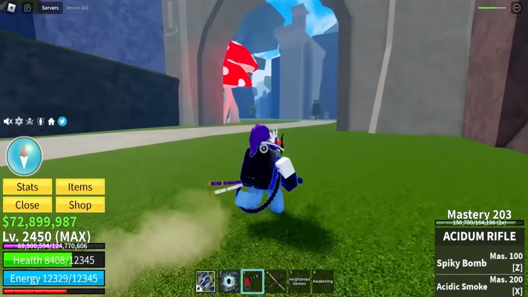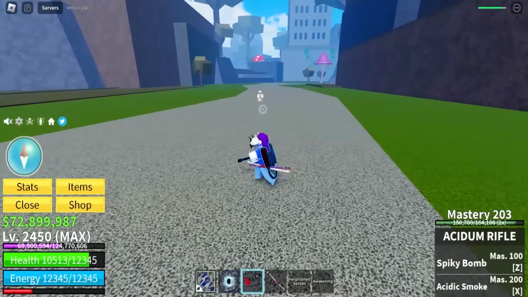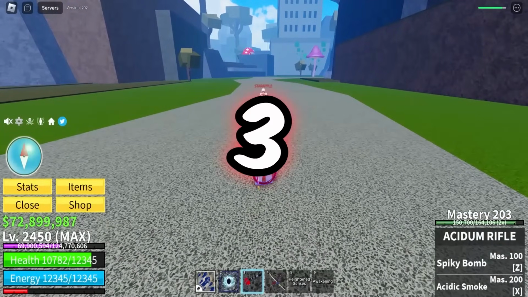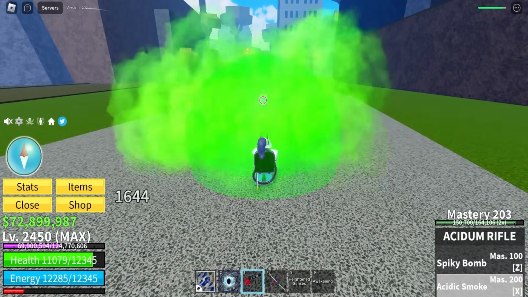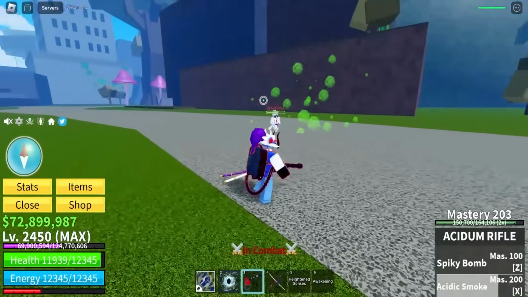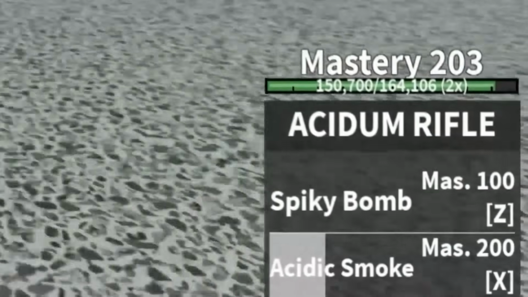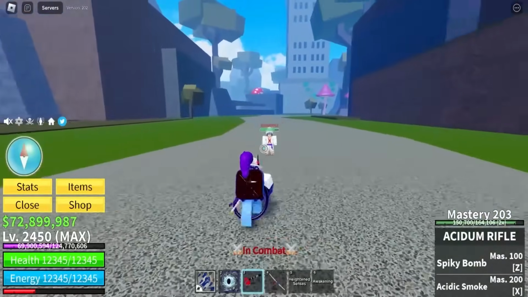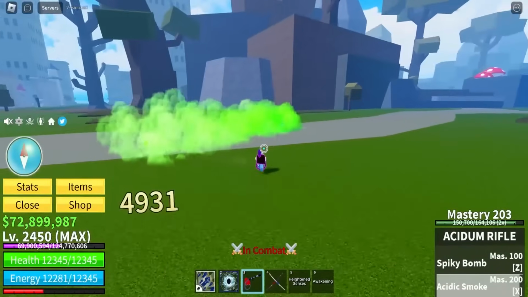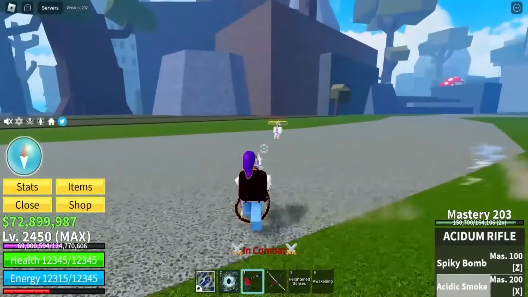Now, what is this about to do? Let's see. Star, you ready to test the last ability? Let's see what this does, okay? The X ability, Acidic Smoke. Let's see. 3, 2, 1, and go. What the heck? I just sent like gas to him. Or like Acidic Smoke, I guess. Instantly deals 5k damage. Bro, what? That was pretty fast. I mean, not too fast, but it's pretty crazy. And I can't even see him in the smoke. I guess it's pretty cool.